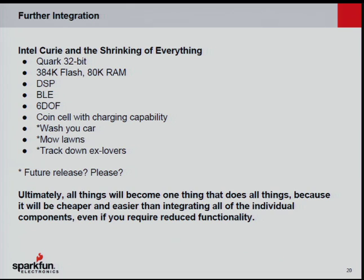Getting very close to wrapping here as I have 2 minutes. The Intel Curie has not been released, the shrinking of everything. So as I have illustrated, everything, more functionality, and our customers are getting accustomed to that sort of thing, and they're expecting that sort of thing. The Curie is about the size of your thumbnail, right? 32-bit Quark, a whole bunch of program space, DSP, BLE, 6DOF, coin cell, it'll wash your car, it'll mow your lawns, it'll track down your ex-lovers. Not yet, but one day it will.